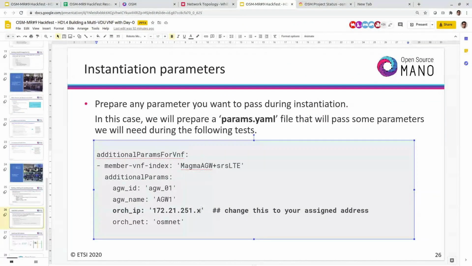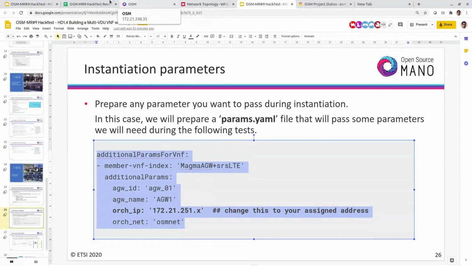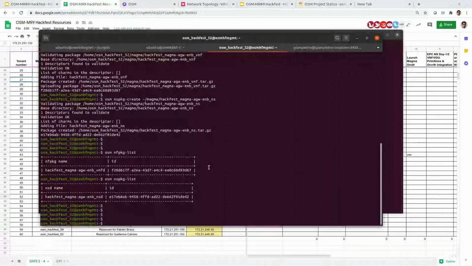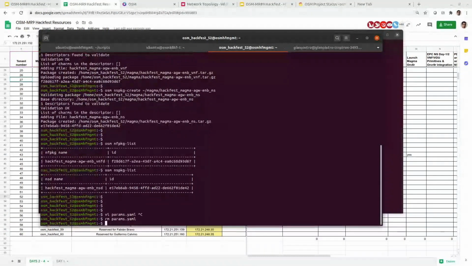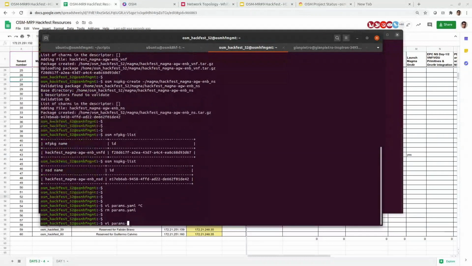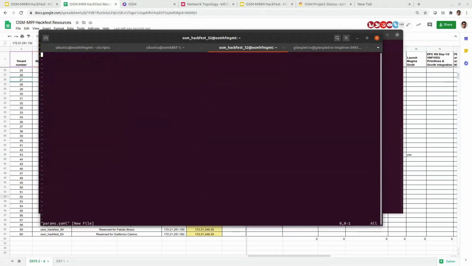In my case, it is 152, I guess. 152. So I will create a params file. Sorry, I will remove it and create it again. Params.yaml. Do the same as I'm doing. I will paste these contents and I will change this orchestrator IP.